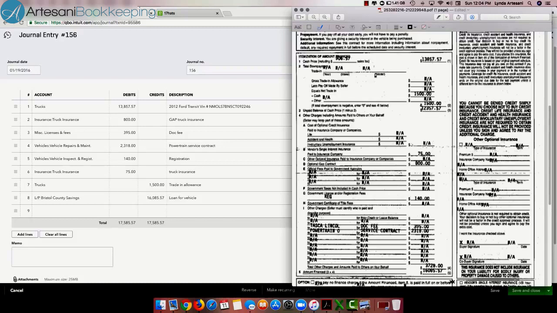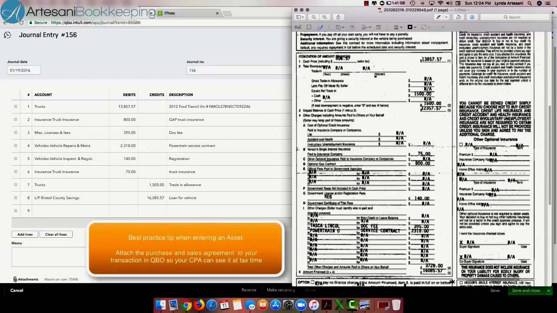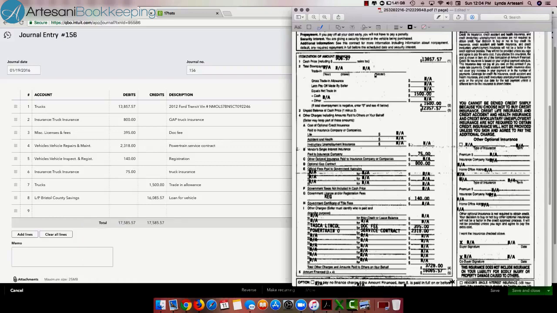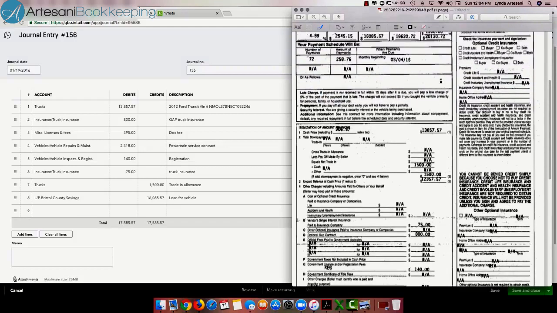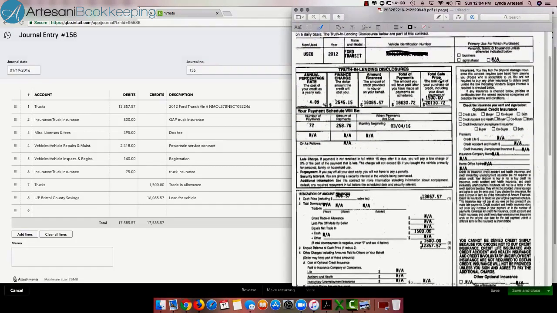And I remember the old days, you had to make a file folder for the assets when you had to add to an asset so that you had it ready for the CPA. Now he can look at this and see the vehicle, what type of vehicle, the VIN number, and he can calculate the breakdown of the depreciation on this vehicle right from QuickBooks Online. It saves me phone calls and emails and handing files over. It's just wonderful. I go back to the old days, and I know paper and pencil were great, but this is so much better.